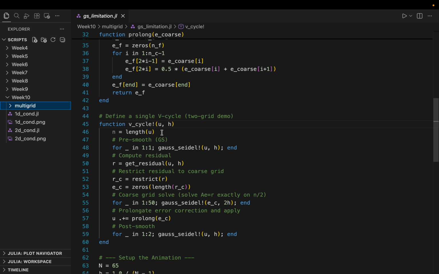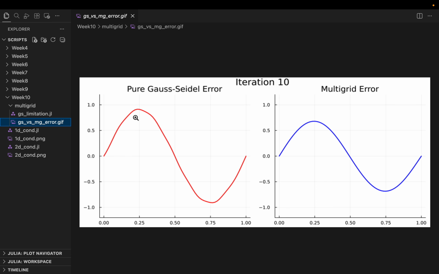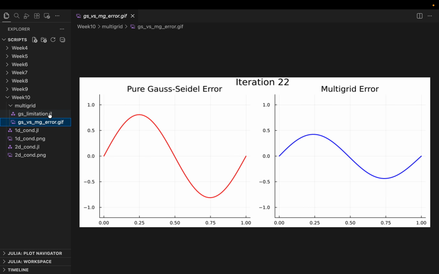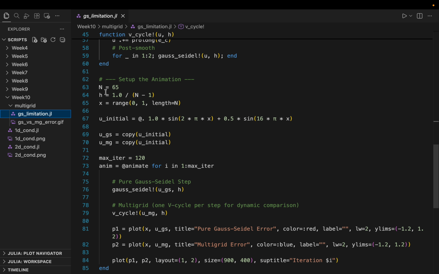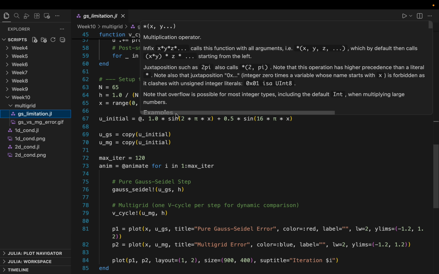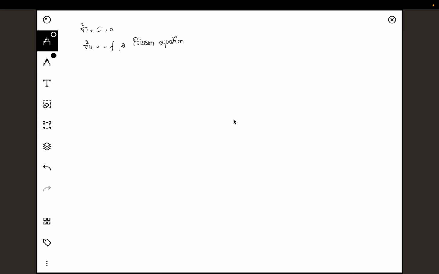Now what happens is, if I try to solve this, only see this first one. So initially I gave an error. What I started out with is I considered a domain, and then I gave a particular form of equation, where u initial is some term, something like this, plus an additional term of a different frequency. And I'm trying to understand what happens to this.